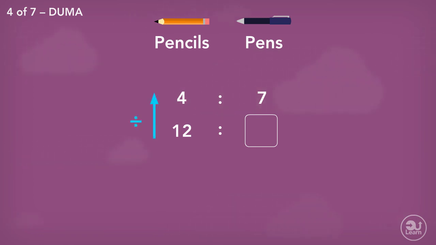Last example. Ramesh has some pens and pencils. The ratio of pencils to pens is 4 to 7. He owns 12 pencils. How many pens does he own? How many pens and pencils does he own altogether? We lay out the ratio like before. He has 4 pencils for every 7 pens. 12 pencils represent 4 parts. So to find how much one part represents, we divide up, multiply across. Divide 12 by 4, which gives us 3, then multiply the answer by 7. Ramesh owns 21 pens. Now we know there are 12 pencils and 21 pens. The total number is 33.